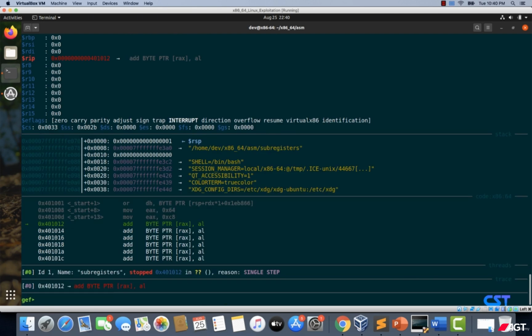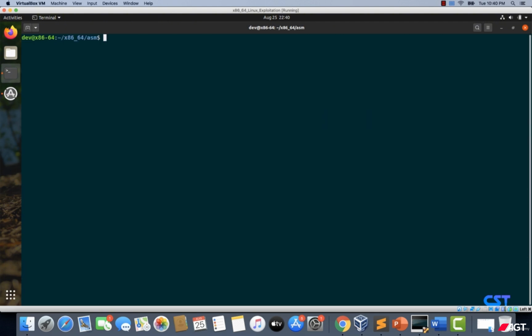Now there is one interesting thing to note about when we are using subregisters. Let me quit GDB and let's type objdump and let's dump the disassembly of the program that we have just written, which is subregisters, and let's type -M intel so that the instructions will be shown in Intel syntax.